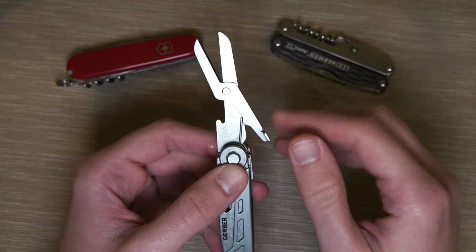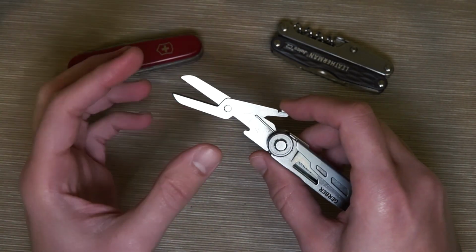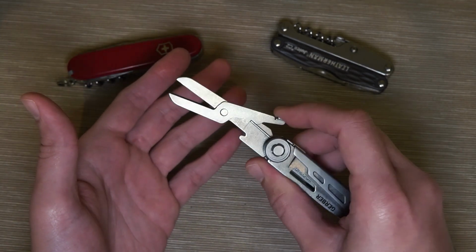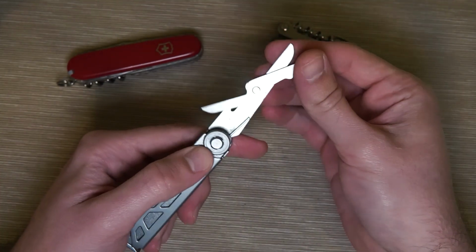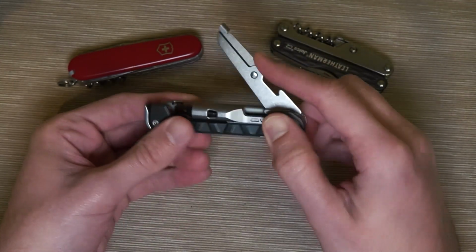The scissors on a multi-tool I also use a lot, but actually the little small scissors on the one on the Victorinox is more than enough for me. But anyway, it's good having a bigger one, which will be able to do some heavier work, I guess.